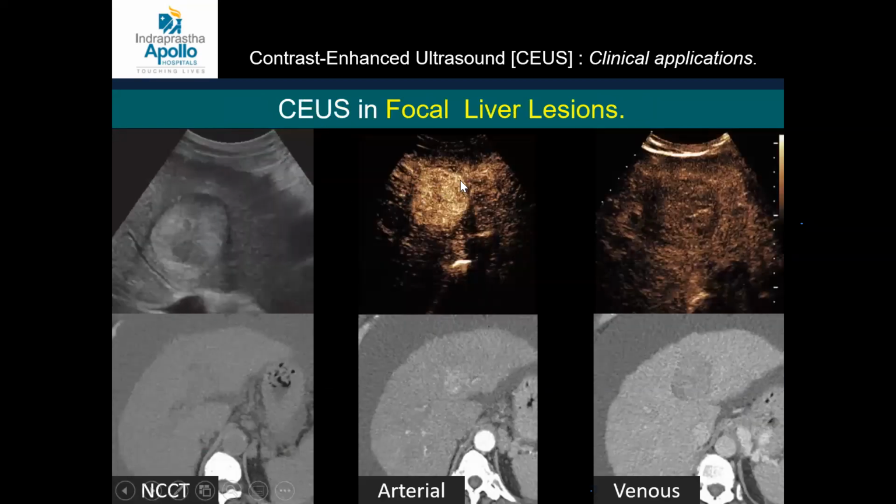This is how the same contrast can be used on a patient. This patient had abnormal serum creatinine, so it was difficult to give IV contrast, though it was later given for confirmation, because the patient was on dialysis. So here is a focal lesion in the liver, which was quite dark on CT. This is the normal arterial phase enhancement on CT, the same appearance on ultrasound, and in the venous phase itself it shows washout, which corresponds with the ultrasound image to suggest that this is an HCC in a cirrhotic liver.